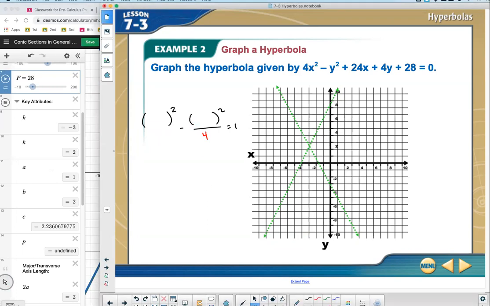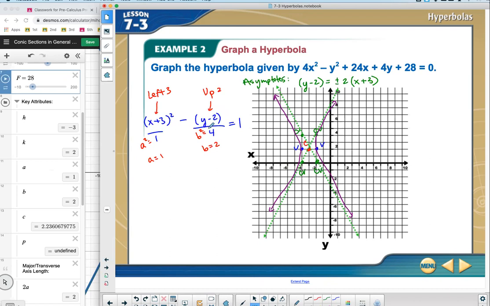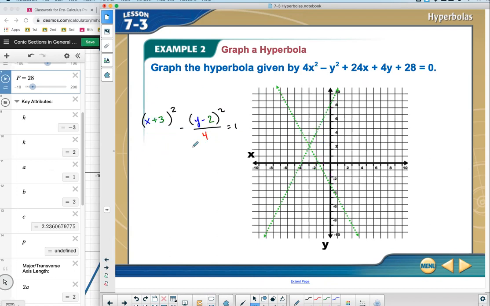So I need to have Y minus K in this parenthesis because that's the B, and A is horizontal, so X minus H. I don't know why I put a 4 there. I meant to put a K. Let me erase this. Minus K. There we go. So now I plug in these numbers. H is a -3. The inside is a liar, so it actually goes into the equation as a +3. So this becomes a +3. The K is a 2, so when it goes into the formula, it'll go in as a -2 because the inside's a liar. And just like that, we get the same equation we had right here. So that's how you could use a calculator for this.